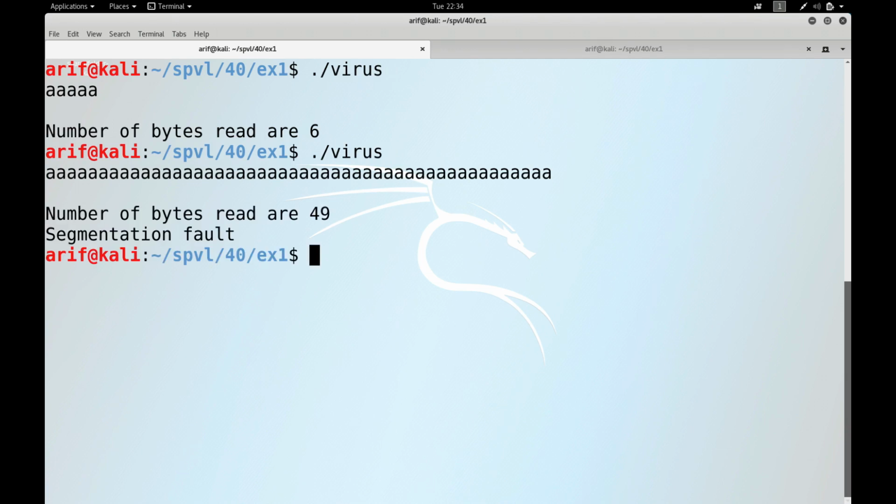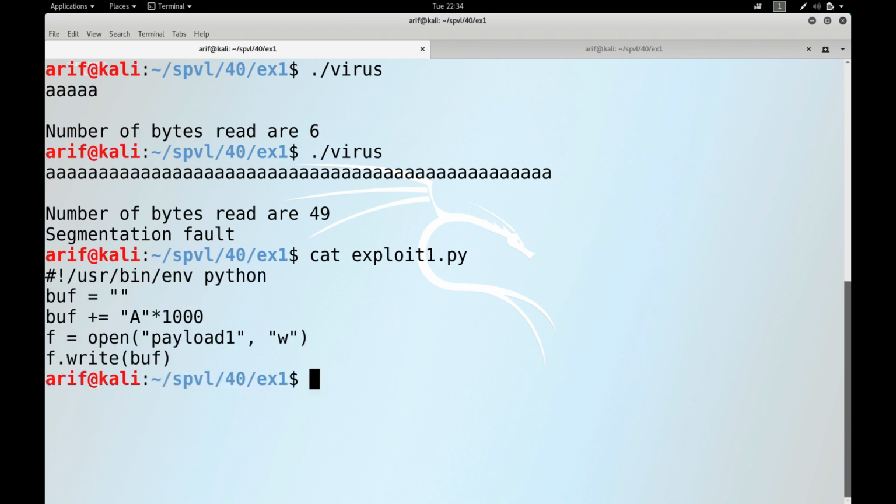Well, since I have to do this task again and again, let me write a Python script that will generate the input that can be given to this program. Let me show you that Python script exploit1.py. Well, this is a very simple Python script that creates a buffer containing 1000 A's, and then it creates a file named payload1 and writes the contents of this buffer in this file.